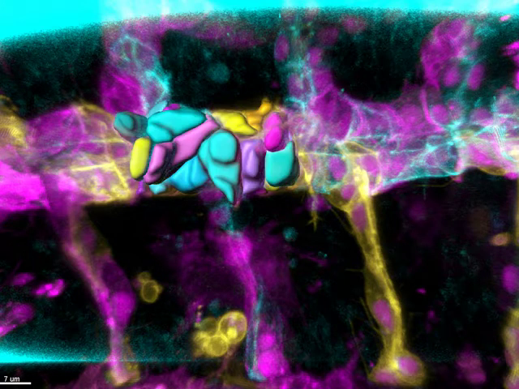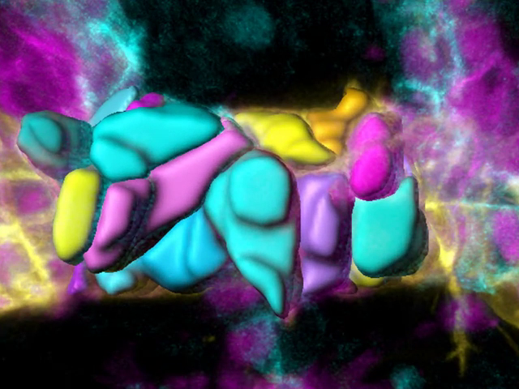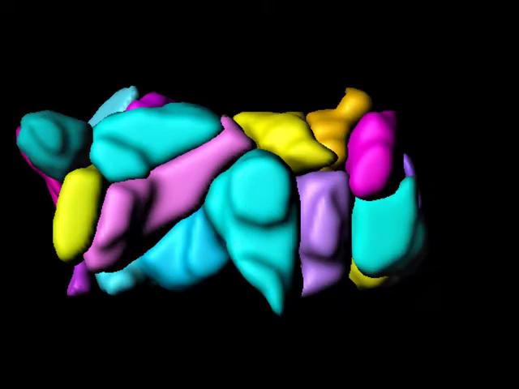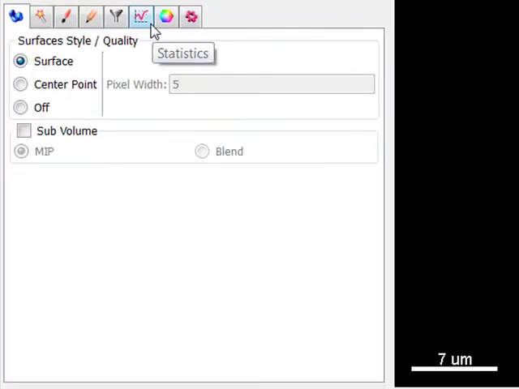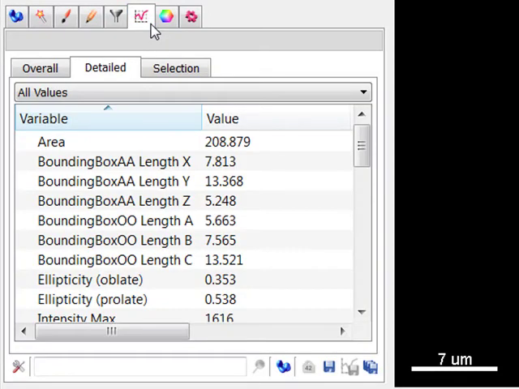Imaris contour drawing mode was used to quantify cell surfaces and calculate cell elongation and orientation within the tube epithelium. The longest diagonal inside each cell is determined using measurement points. Alternatively, you can use the range of automatically calculated statistical parameters related to the bounding box. These can be found under the Statistics tab.